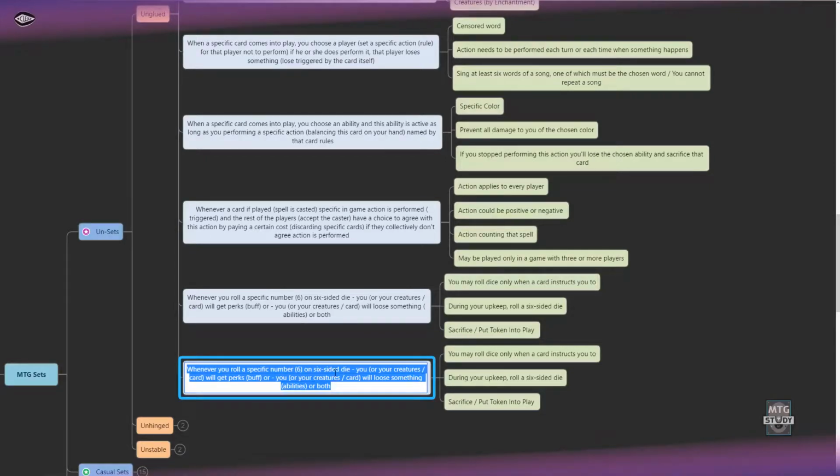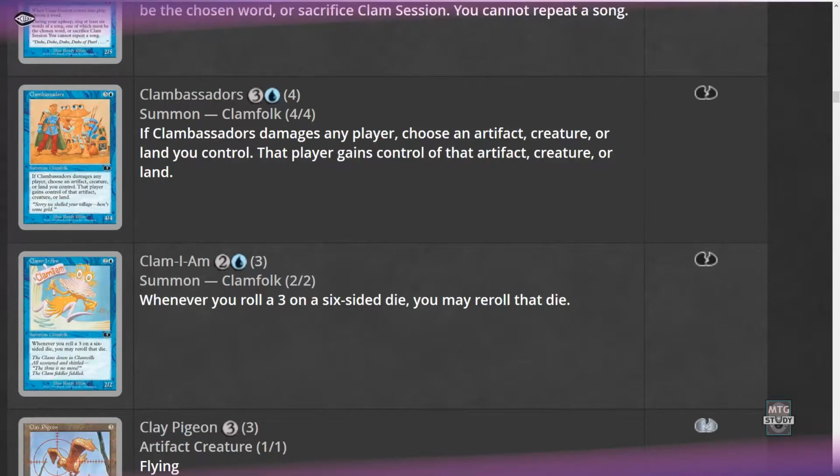This type of cards is pretty hard to generalize though, because there's a lot of things that could work like this, but for the most part you're losing control. It's pretty hard to generalize, not just for the creature. But in this particular instance, it works just for the creature. But I kind of want to make this whole generalization that could work for anything. If we're going to find something similar, we could categorize it, put this in this category. So, if Clanbesters damages any player, choose an artifact, creature, and the player gains control.